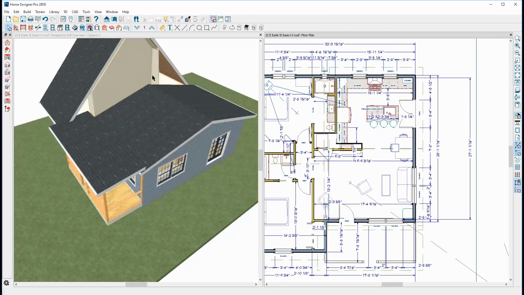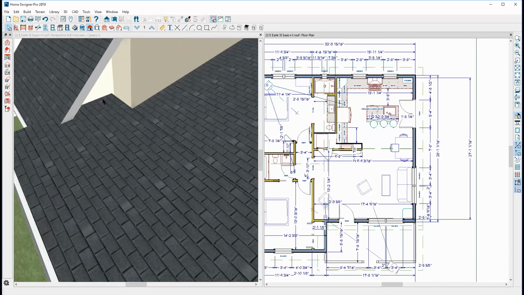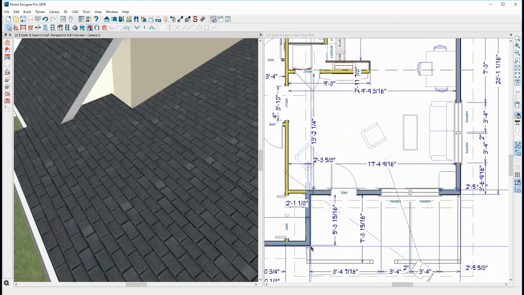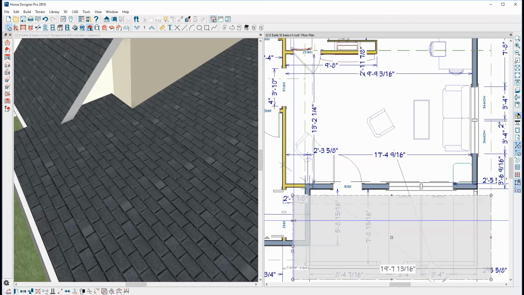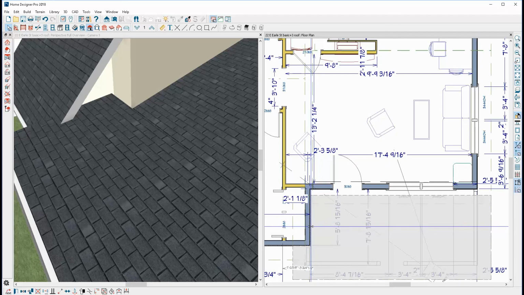Now no software, whether it's Suite, Architectural, Interiors, or Pro, is going to automatically draw this wall in. For setup purposes, I have to reshape this porch roof a little bit to facilitate that. Right now the porch roof goes over this wall, and so it's chopping it off. I don't want it chopped off, so I'm going to put a break line right here on the outside and drag this over that wall like that.